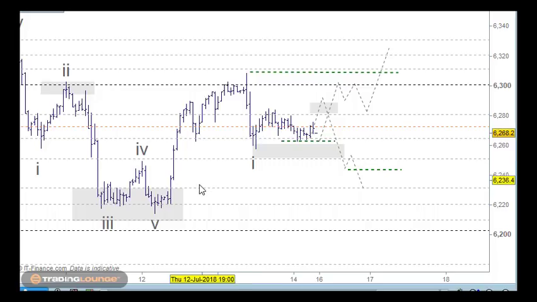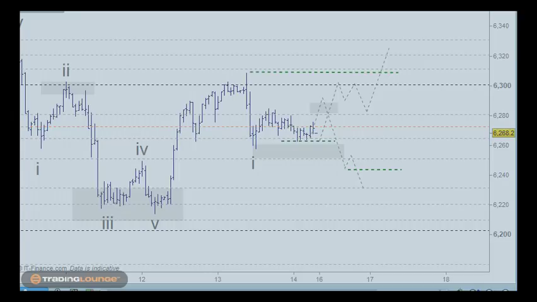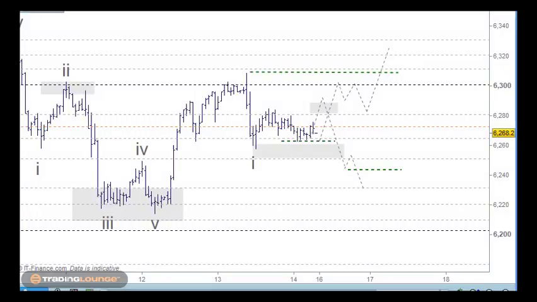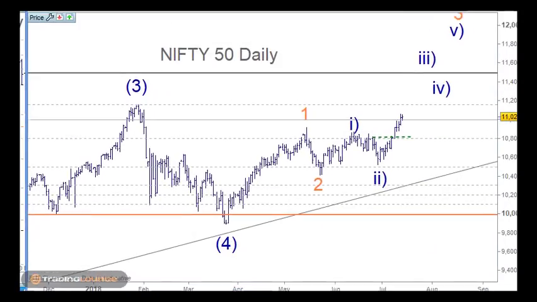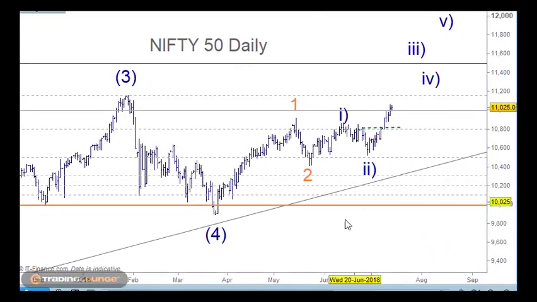Now, just looking, I'll just save that, and just looking at the Asian markets now. So we normally start with China, but I want to work backwards this time. I want to start with India, with the Nifty, and in this instance here, we were looking at this as wave 3 over here, like many of the other markets, and then looking at an A wave and a B wave up here, and then a C wave down. But this has been moving away, so we can look at it as a bullish move here.